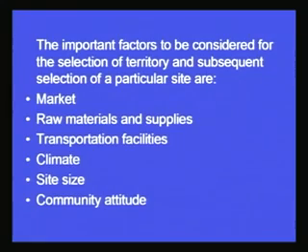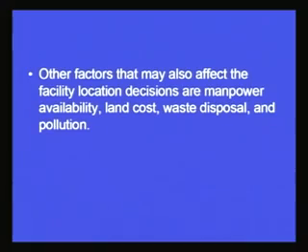Similarly, the site size also plays a very important role. We cannot plan on setting up a facility which runs into acres in the middle of the city. So if the size of the plant is very high, we cannot think of setting up this facility within the city. It has to be at the outskirts or in the countryside only. Similarly, the community attitude plays a very important role. Overall, every area has certain inherent qualities, certain attitudes. So those attitudes also have to be taken into account whenever we make a decision regarding the location of a plant. Then there are other factors that may also affect facility location decisions.